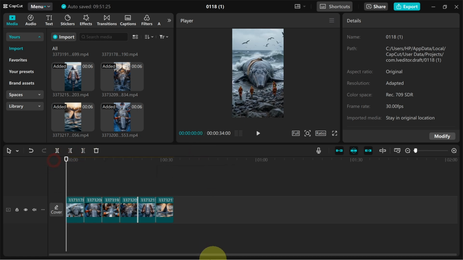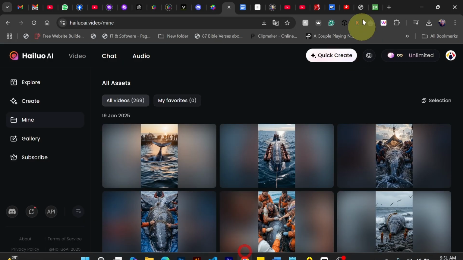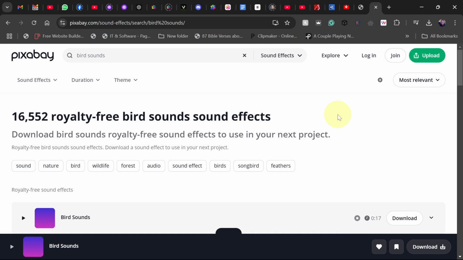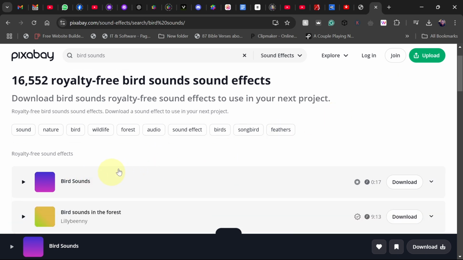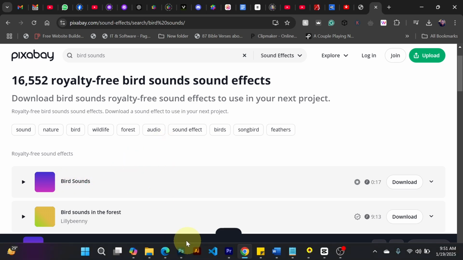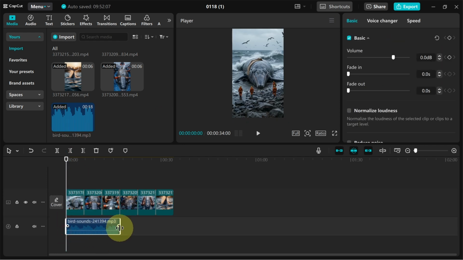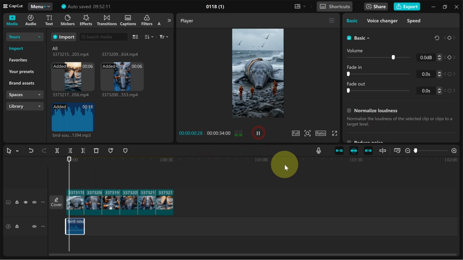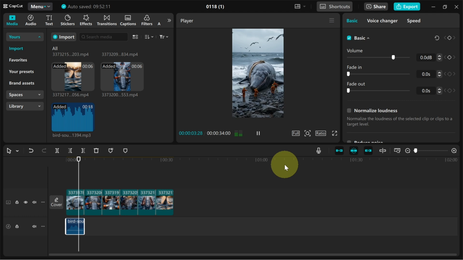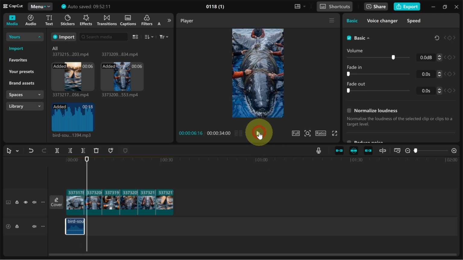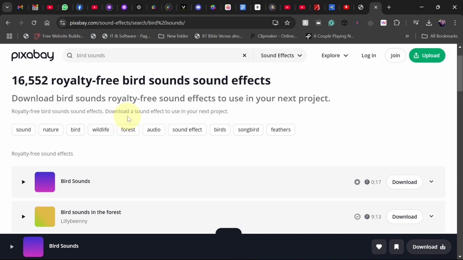So you can look for the wave sound. You can easily go to a website, Pixabay, and look for some sound effect. The initial stage, you could see that there are birds flying all around, so you can look for some sound of a bird and then you add. So this early stage, you can see what is going to happen. So I got this sound effect from Pixabay, and then I place it behind that, and after that you can look for any other wave sound, and then you can look for wave sound as well from Pixabay, and then add. They are royalty free. You don't need to attribute anybody for that.